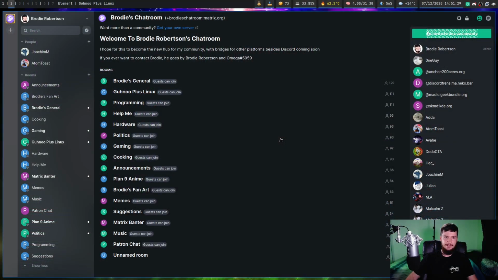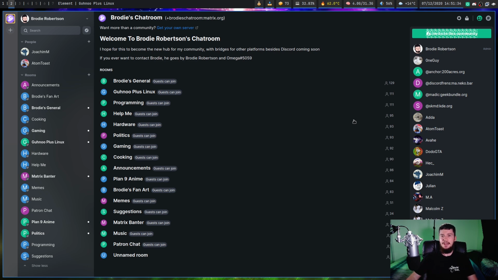To understand how Matrix actually works, we need to understand some of the distinct elements that exist inside of Matrix, at least at a really high level. So we have a Matrix client. This is basically what the user is going to see when they want to connect to Matrix. In my case, I'm running Element, but there are plenty of other clients that exist as well, which I'll show you in just a bit.